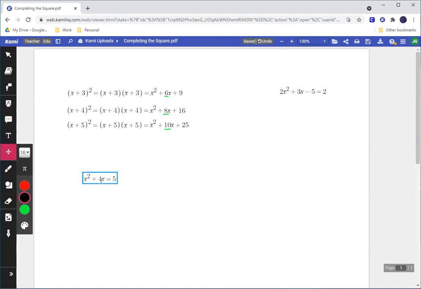even though that piece is missing, we can still look at this 4 and know that 4 is 2 plus 2. And that immediately makes us think of (x plus 2) squared, which means we're expecting 2 times 2 over here. So we are expecting plus 4 there, which means we're going to have to add 4 to both sides. So we can add 4 here, we can add 4 here, and that is now a complete pattern that matches (x plus 2) squared. So we can replace it, (x plus 2) squared equals 9.